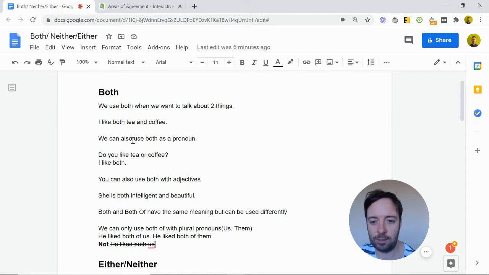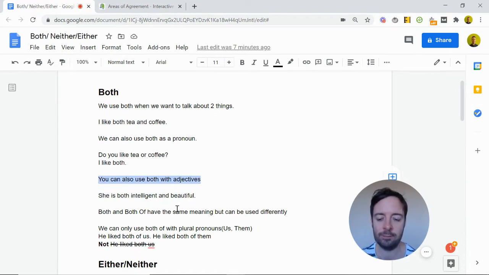We can also use both as a pronoun, like in this example here. Do you like tea or coffee? I like both. You can say I like both, or I like both of them. Both are possible. See that? You can also use both with adjectives.